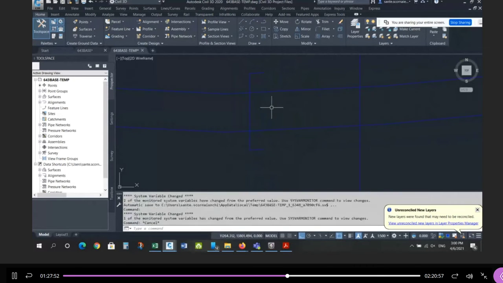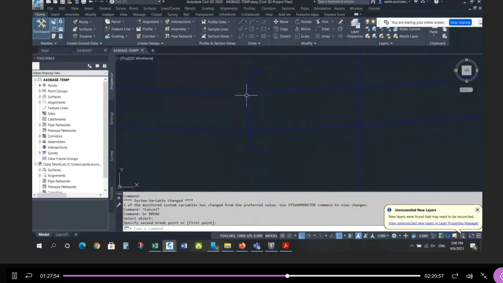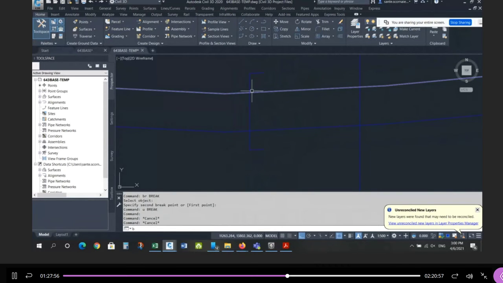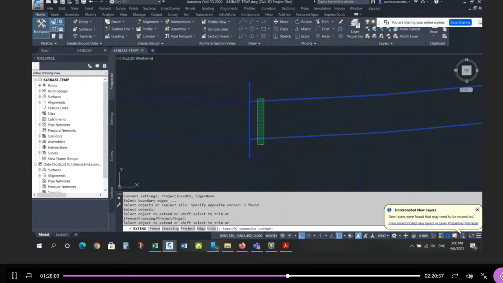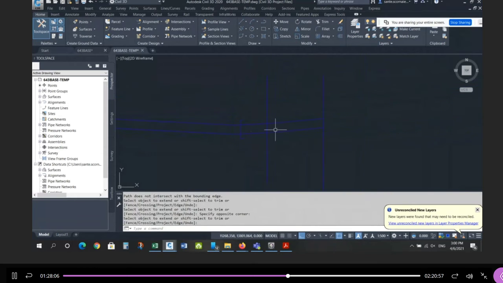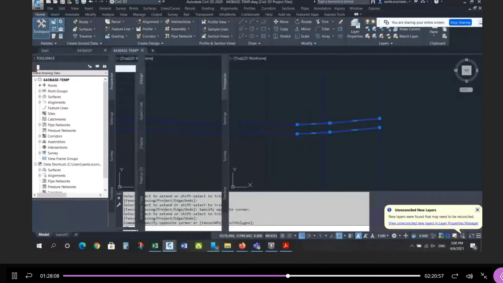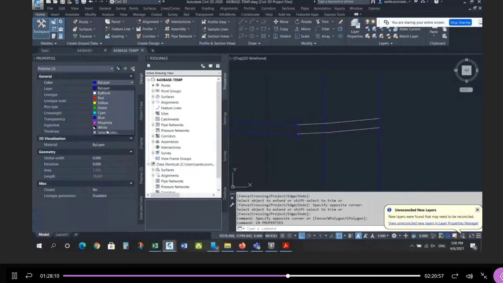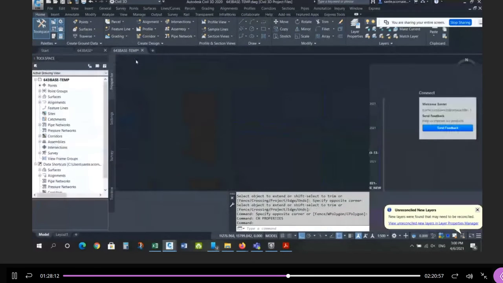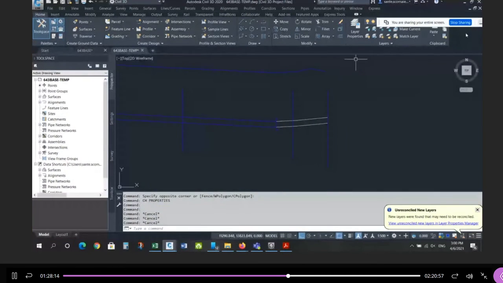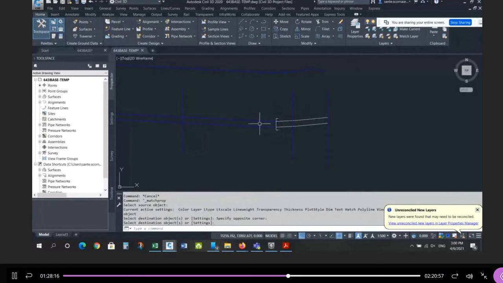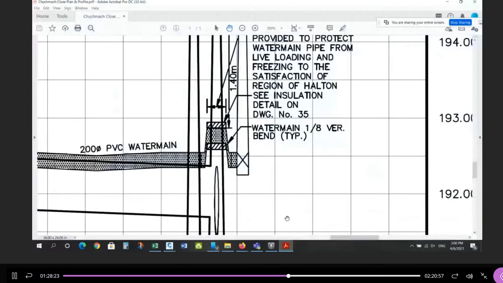This on this side should be existing, so now you can break this, break this, extend both sides to the line, and this should all be existing. Make it white or gray or something, right? So that's the existing pipe, including the plug. That's existing, and that's your connection point. So it's starting to look a lot like this.